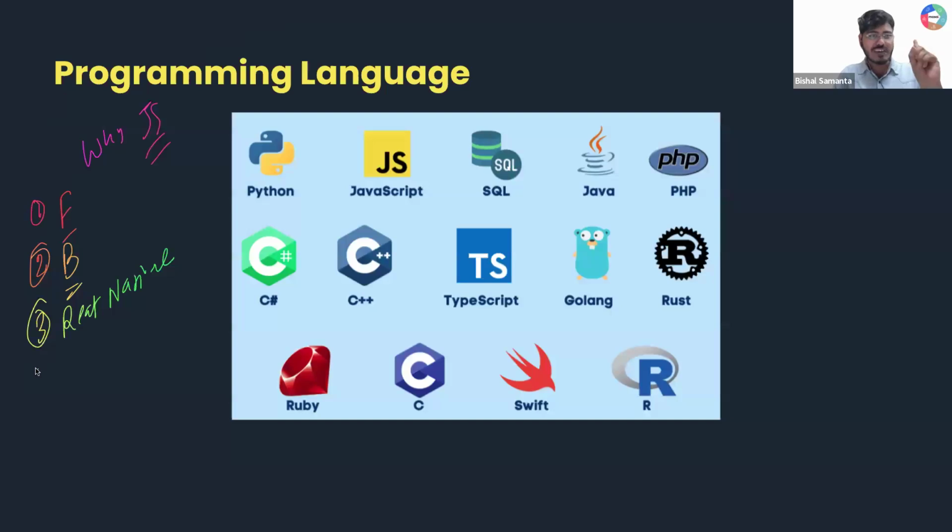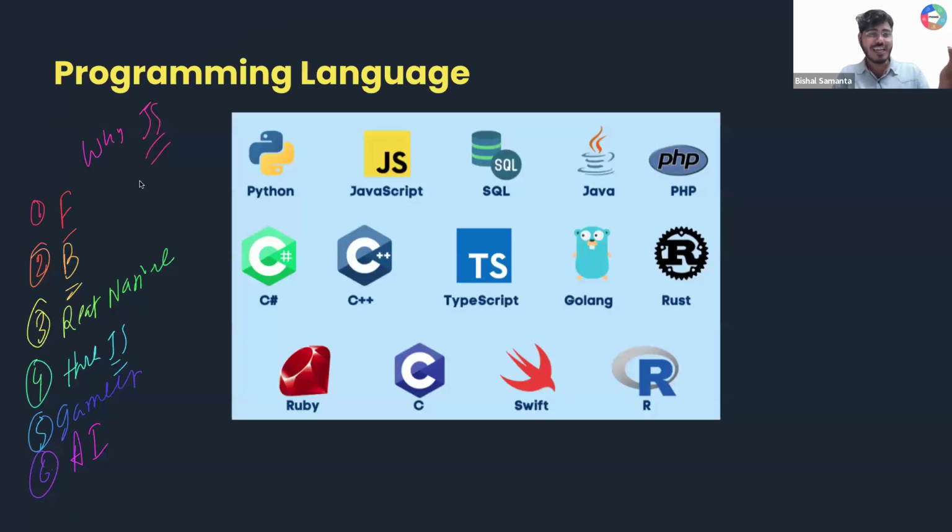You name it. If you know JavaScript, you can create 3D animations. You can create 3D websites. You can create 3D stuff and all using Three.js. All of them are JavaScript. If you know JavaScript, you can create games also. I want all of you to take this wow moment now. If you know JavaScript, you can create even AI applications also. So JavaScript is really limitless. You name it, you can do it using JavaScript.